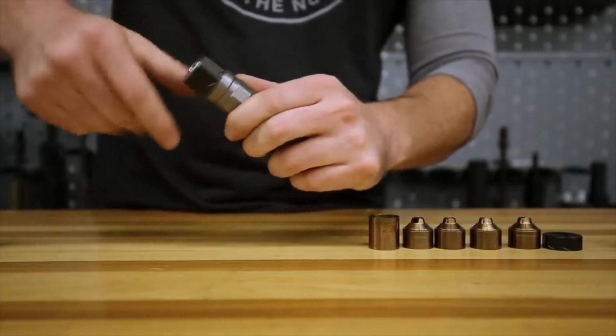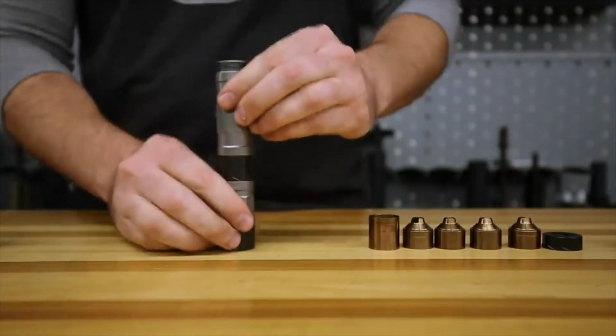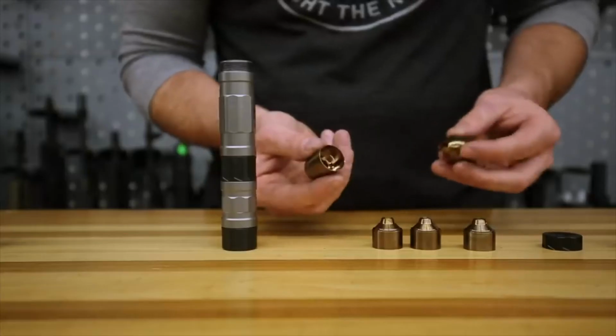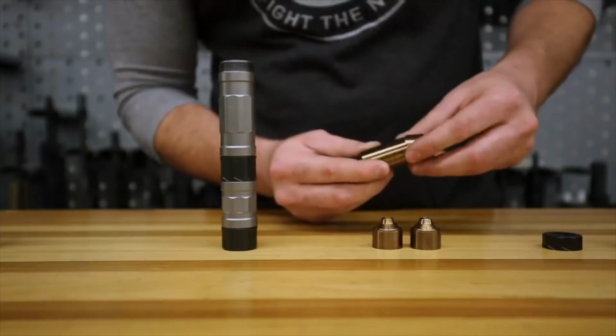I'll thread my back cap on, give it a little snug with a wrench. And for the long tube section, I'm going to take my blast baffle that goes on the back, line up the dot on that with the rest of the dots, lining all these baffles up.